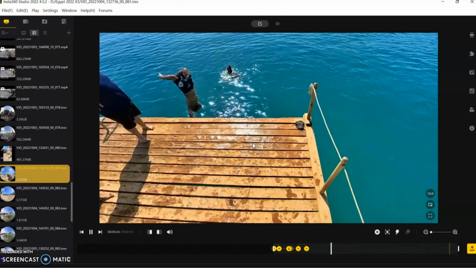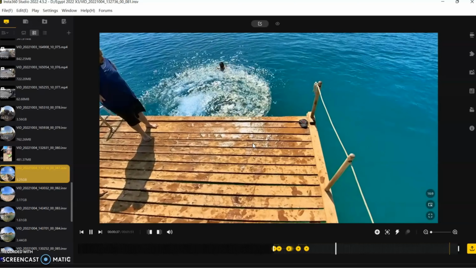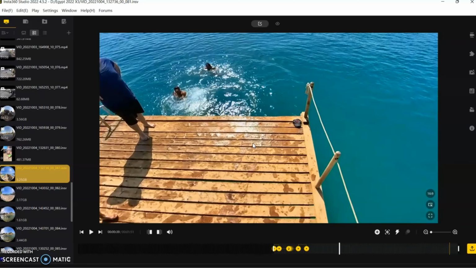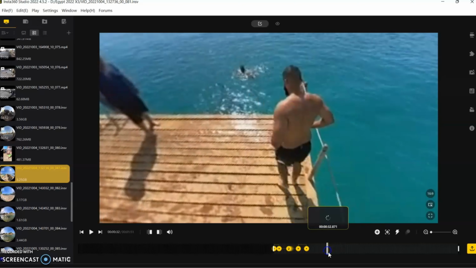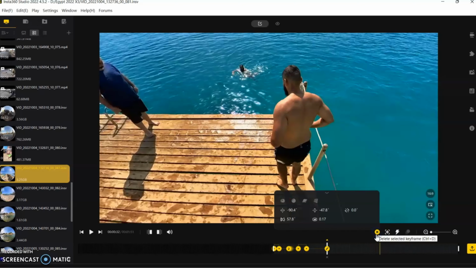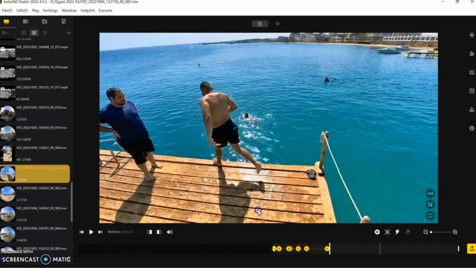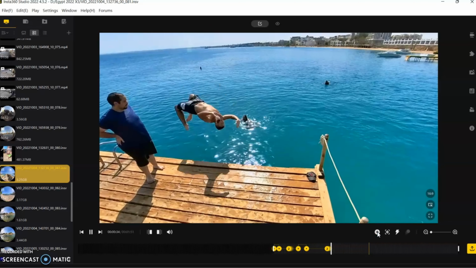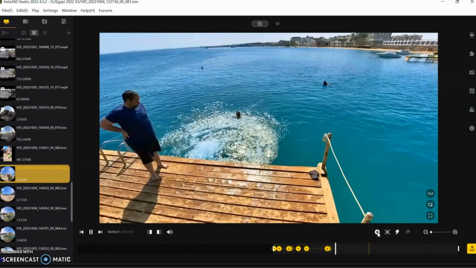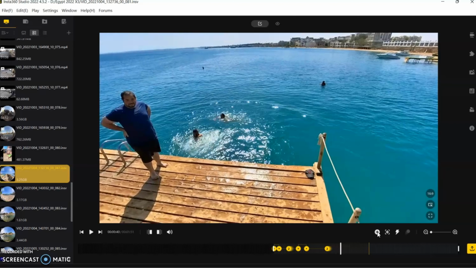and off he goes, and I missed it. So what I'm going to do is rewind it a little bit, and then change the view so I get a nice good picture of him doing his backflip. So let's watch him go again, keyframe him there, and up he goes, and I'm going to stop the film there. There we go, add another keyframe so we've got him in view all the time as he does his backflip. They did like to show off to the camera, these lads. I can't say as I blame them.